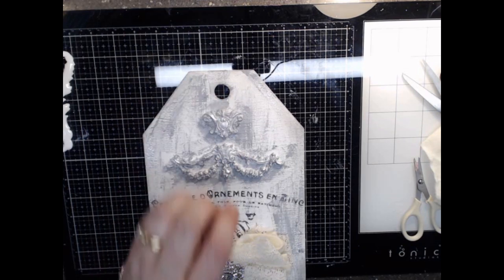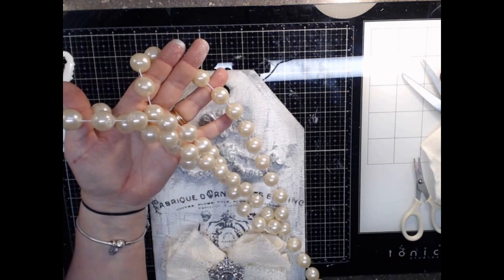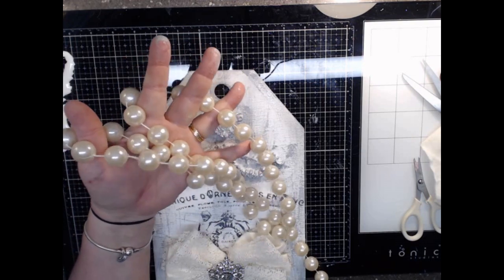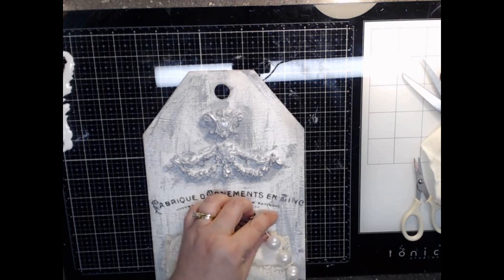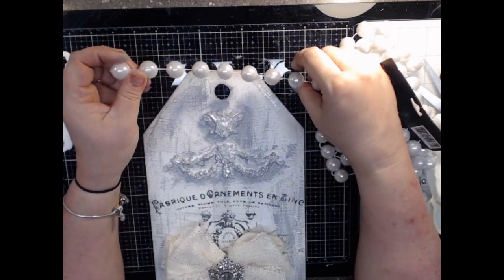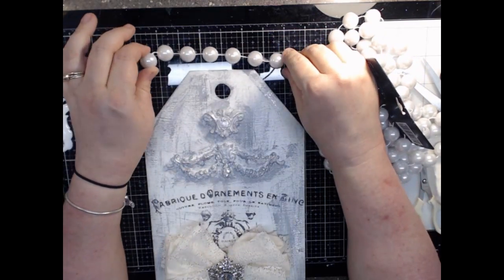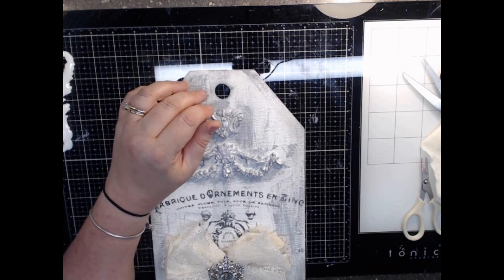Now, to hang it, well, there are several options here. Last year I got these real pretty, chunky pearl garland for the Christmas section. I got it in cream and in white. I don't know. It's probably going to be too chunky, if you ask me.